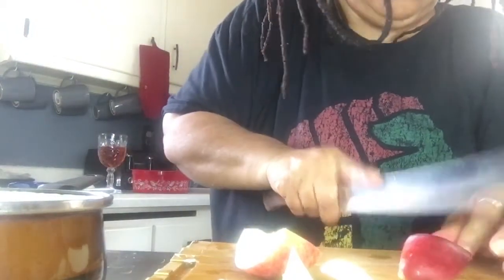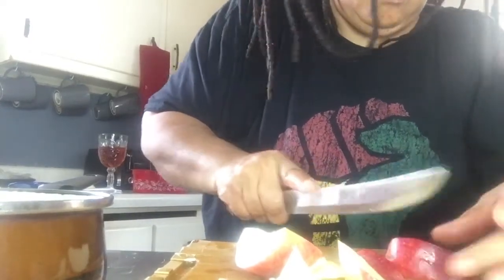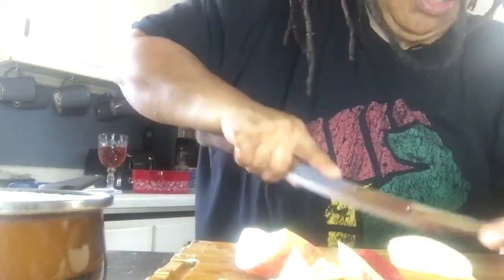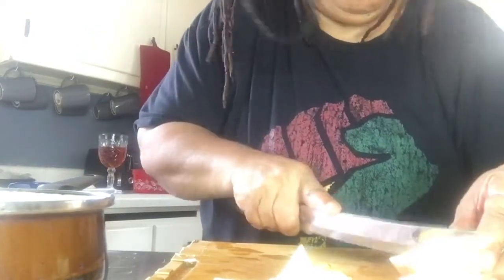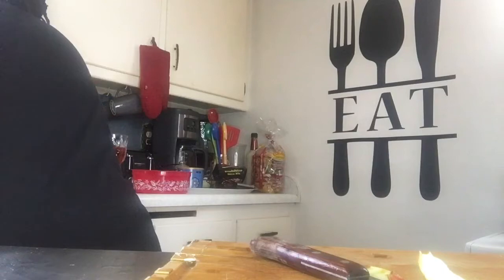Maybe I should sit it over here so y'all can see better. Honey, apples can be so hard to work with. I don't want to cut my hand. So I'm going to just chop it down the best way I can. Okay. Now I'm going to rinse this before I put it on the stove. I got to make sure I wash it. Okay, now I'm going to strain it, straining the water off of it.